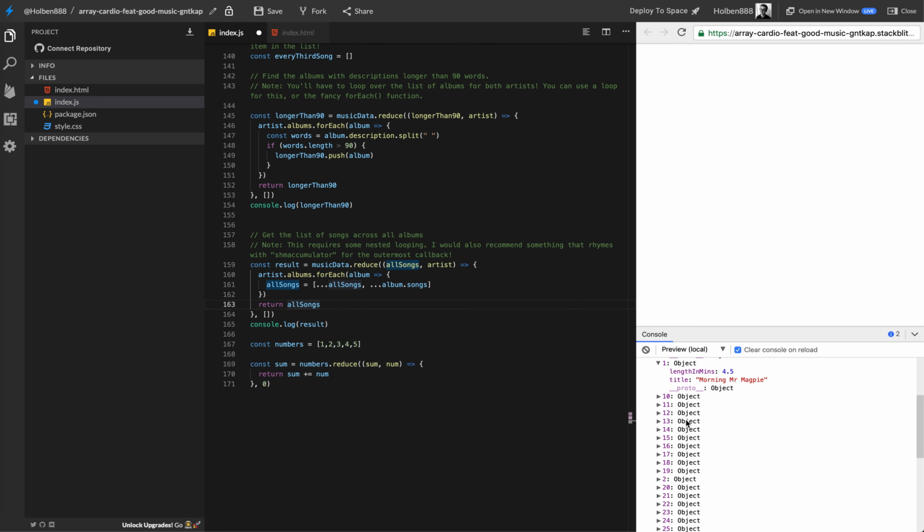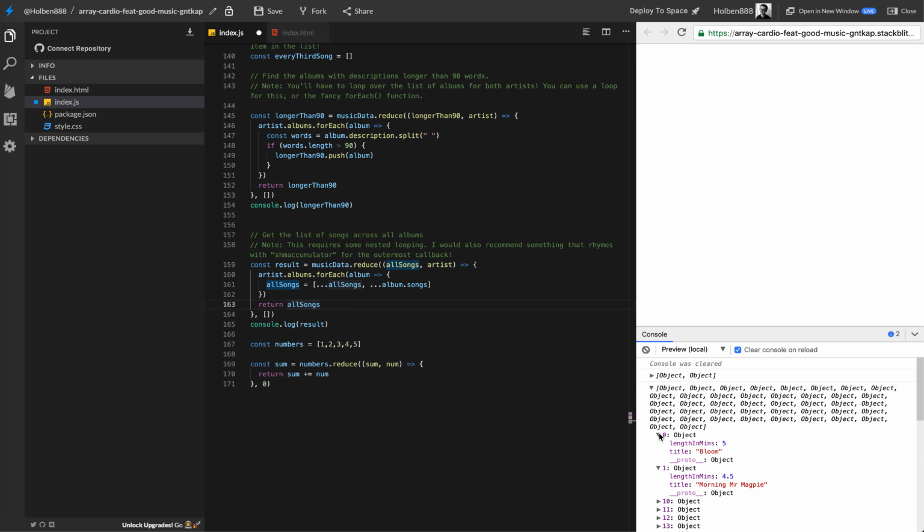Same length, same items, same weird ordering that I don't totally have an explanation for, other than, yeah, JavaScript is kind of weird with how it orders arrays. You can kind of tell it's because for 4 and 40, it's treating it like a string. It's very strange, so don't worry about that.